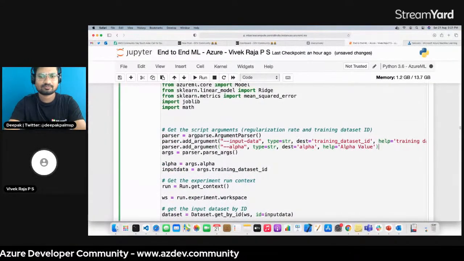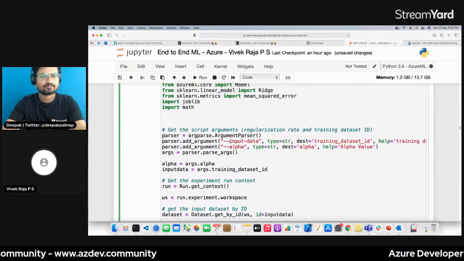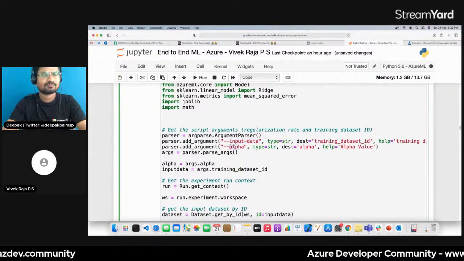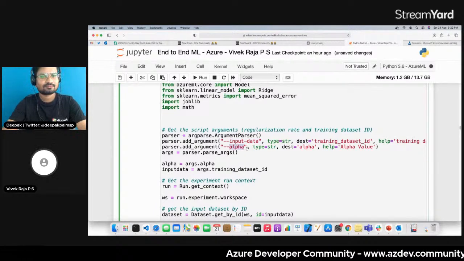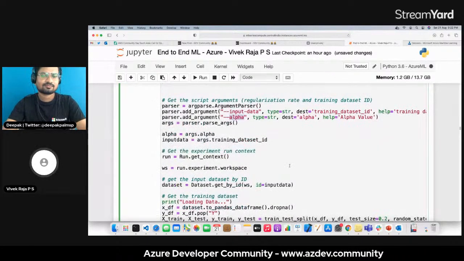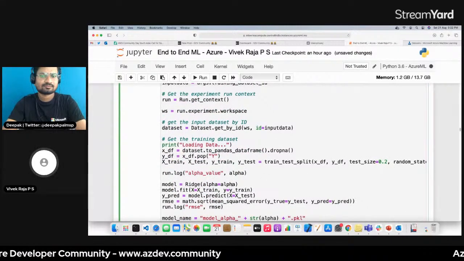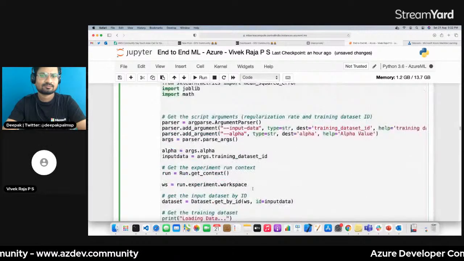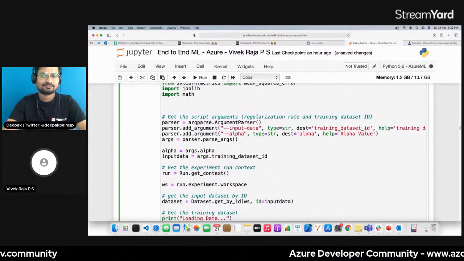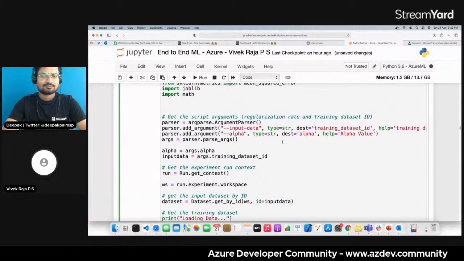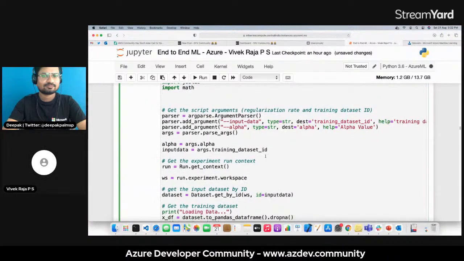I'm going to pass two parameters here: where the input data is, and the value of alpha in the model I'm going to use. The model I'm going to use is Ridge, which has alpha as one of its hyperparameters. This training script takes alpha as an input, and it replaces it there and runs accordingly.